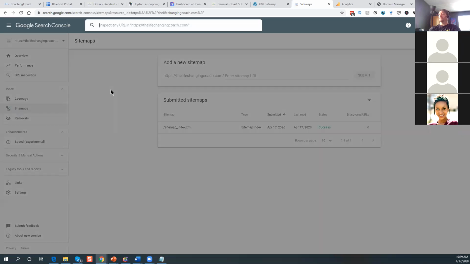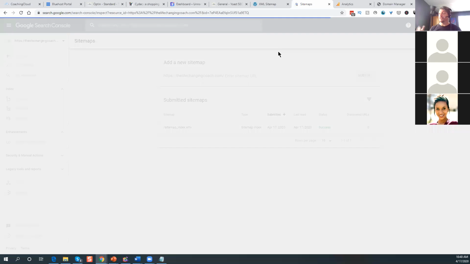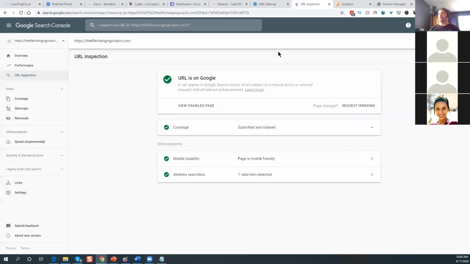Then I can do a quick URL inspection of that property. I don't want the sitemap, I just want this property. Retrieving Google index. Now, be aware that I just submitted this. And look at that. It's showing me right now that my property is on Google. It's being indexed. It's got coverage, mobile usability, and site links. How many of you guys like that? Definitely. Okay. Right, Carla? I love yours. That feature works really well.